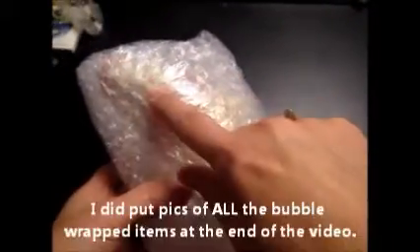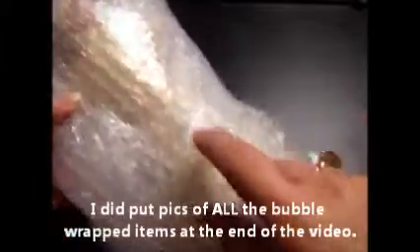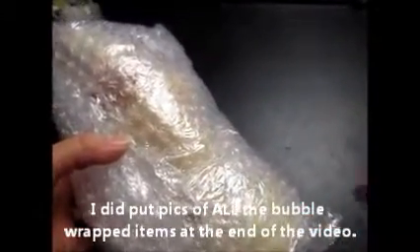A couple of these things are wrapped up, so I apologize. This one is hard to see, but there's a hat and it's a snowman standing on top of a little box. This is a Nicole Sayre piece — she did these for Midwest of Cannon Falls. I got this little guy for a dollar, and he's actually missing an ornament that he should be holding in his hand, but I still got $24.99 and he'll be shipped out first class mail.